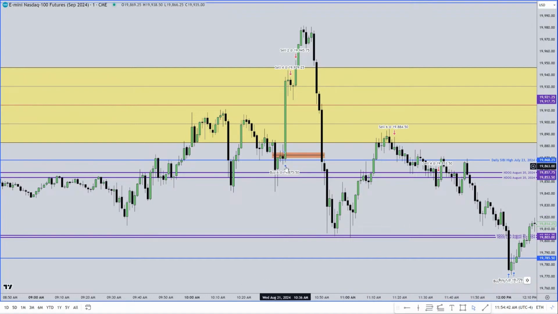So this is entering on a stop at the high end of the inversion fair value gap. So I'm getting in on a stop right there. If it's going to go to that level, I'm probably going to be on side, and it would have to drive up into this here. Once it takes that high out, I'm watching this wick. I want to see it trade above consequent encroachment, that wick. And then I wanted to, and you can see me, I'm doing the fib on this, and it's like, Elvis has left the building. It's gone. It's taken off.